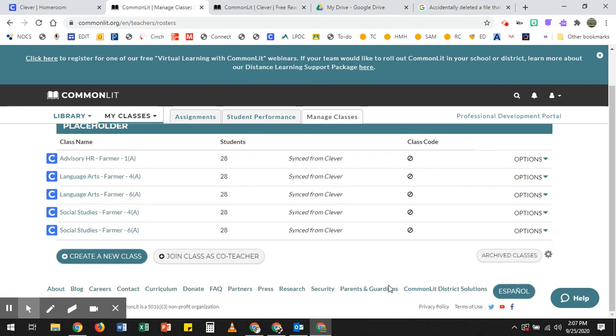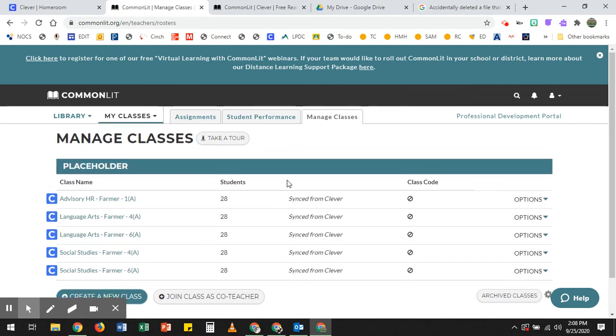Okay, so I waited about 10 minutes and I now have my classes synced here. You notice that there is no class code. Students don't need to type in anything in order to join. When I see my courses synced here, all students will need to do is go to Clever and click on the Common Lit icon to get in. You do have the option to manage students, change class info, or change a course nickname if you so need to do. If you have multiple classes in here, I would suggest just paying attention to which of your courses you're using for Common Lit. From there, you can go into assignments.